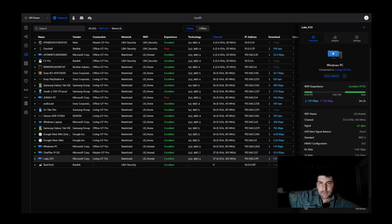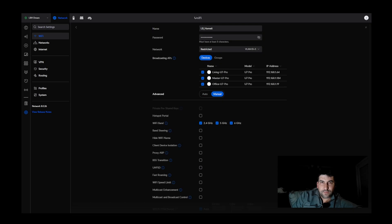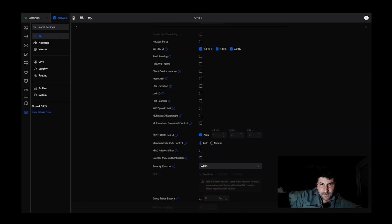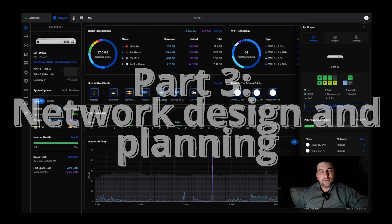After changing the settings to disable fast roaming, devices that are compatible with Wi-Fi 6E or 7 are now connecting to the 6 GHz band. I can't find any documentation supporting the correlation between fast roaming and the 6 GHz band, but I'm sure it has to do with the maturity of the technology. I've also had to disable the BSS transition option, which also has to do with roaming between access points — I had to disable all those roaming options just to get the best performance from the 6 GHz band.